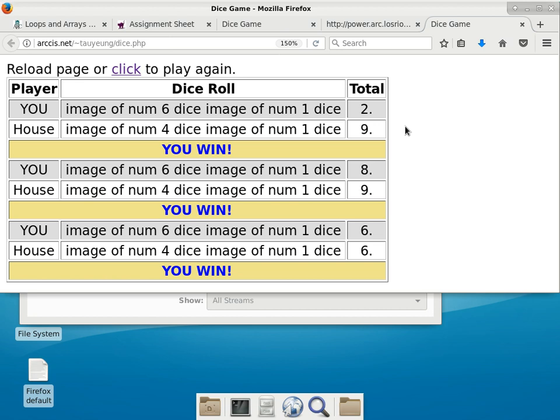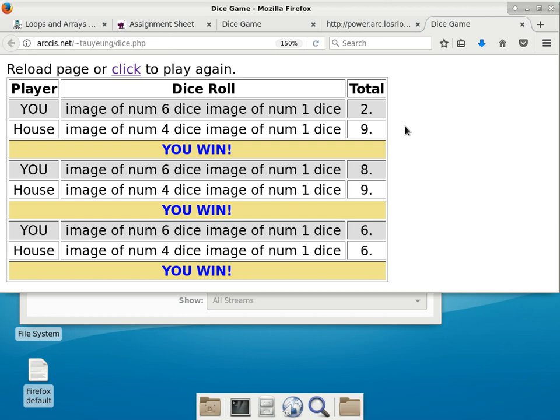Your logic for you win is not right. Yeah, the winning logic is not working either, but at least I get to see that these totals are getting changed. So that's encouraging. The program is not broken. I just need to incorporate the use of more variables at this point.